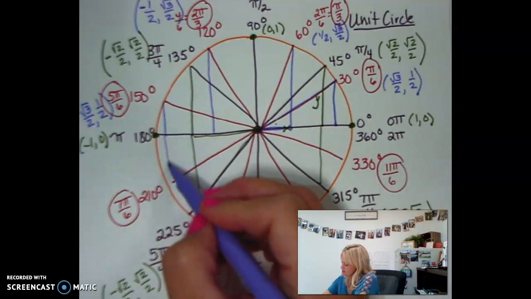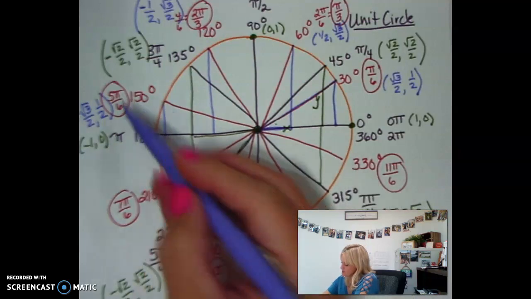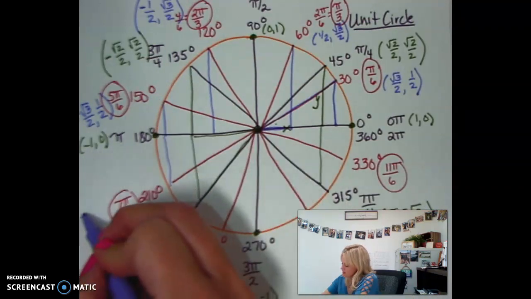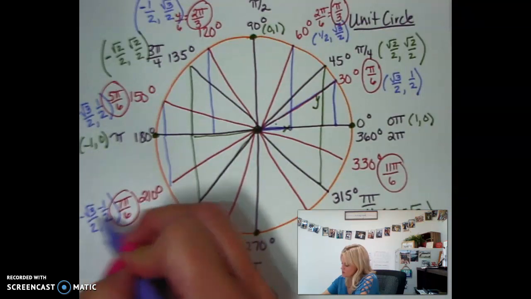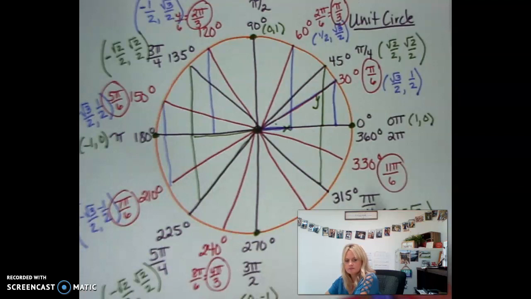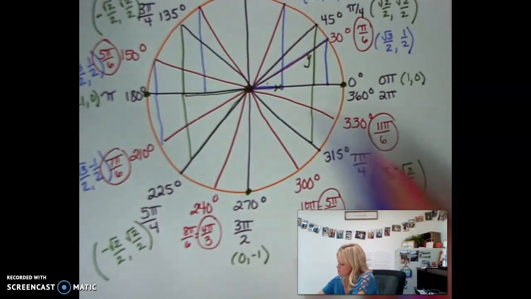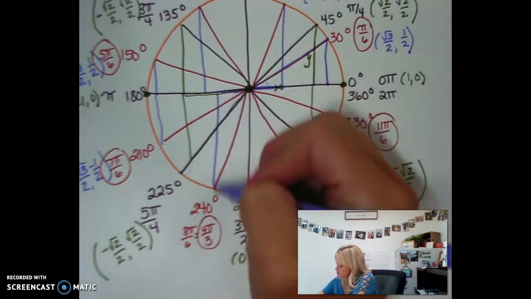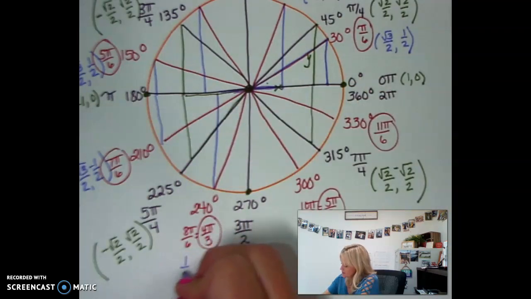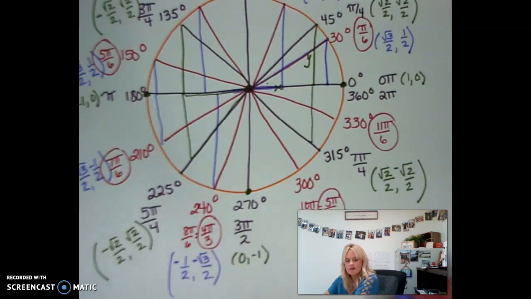Same thing here. This is the exact same triangle that I just did here. However, this time x and y are both negative because it's quadrant 3. Which triangle am I drawing right here? X is short, y is long. However, in quadrant 3, both x and y are negative.